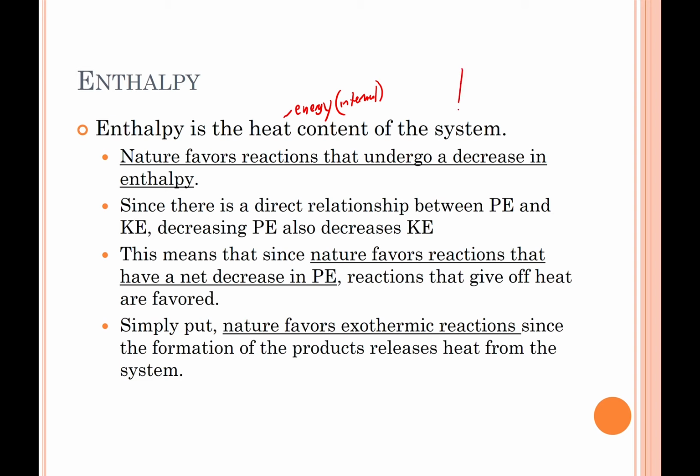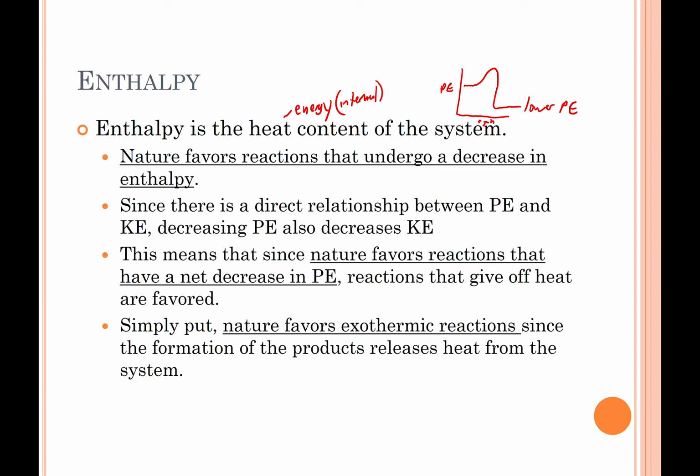A reaction that starts with a higher heat value, remember PE we measure on our Y, this is our reaction down here. Exothermic reactions start with a higher heat value in the reactants and end in a lower value as their products. So we have lower PE here. This is favorable for nature. For a reaction to proceed and release heat into the surroundings, we have a more stable product in an exothermic reaction than in an endothermic reaction.